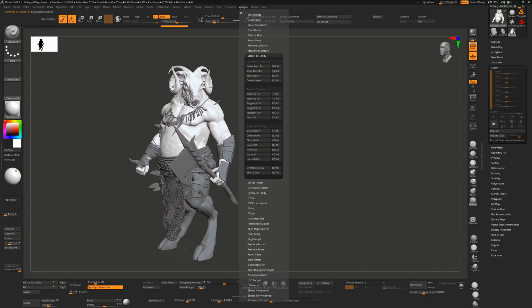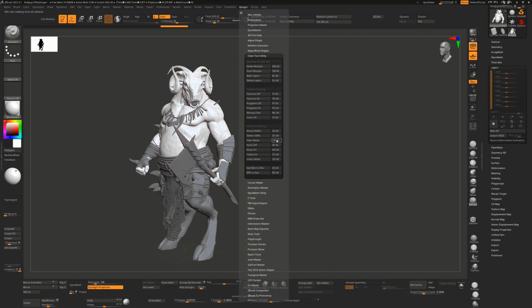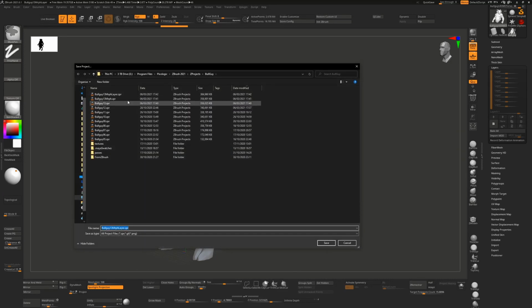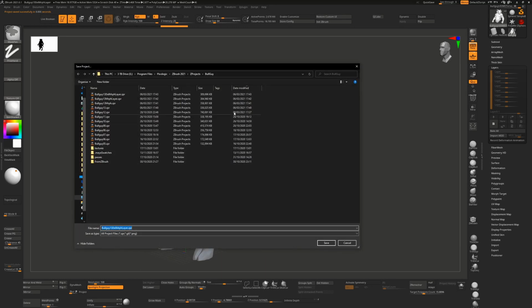And lastly, if this was going out to a 3D print, we could delete UVs as well. So for example, this isn't particularly suitable for 3D print, but if that was the case, if you needed to reduce file sizes for that, you could delete UVs as well, which would reduce all of that and also clear any masks. So I'm just going to save this again now that we have deleted all the morph targets and the layers, just to see if it makes any difference in our file size.